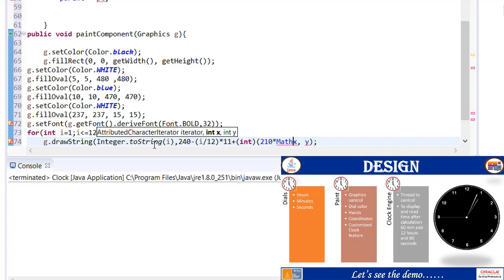Calculating your clock and the location of your hour, like 60 degree, 90 degree, 45 degree, whenever the clock moves, create an animation. Pi divided by 6, because the 6 is the quarters of all the clock, multiples of 6. It can be implemented many ways. This is just one of the implementations.